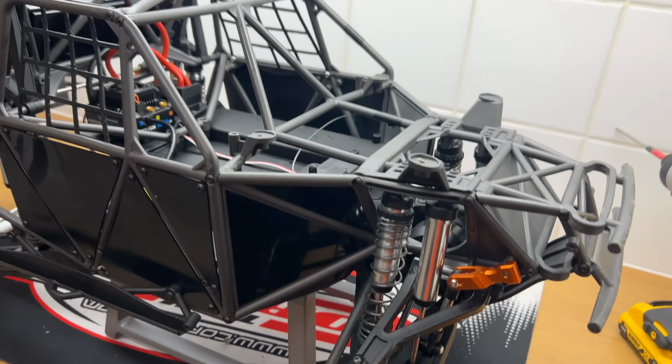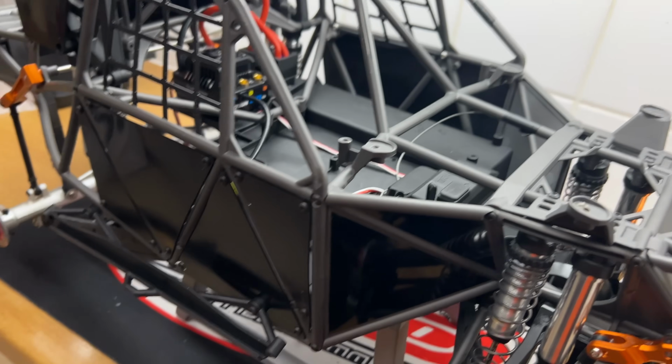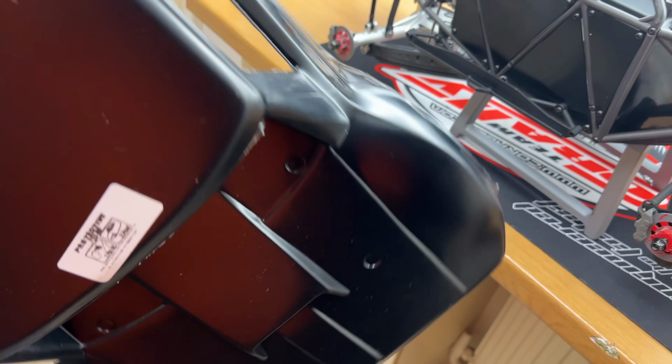Next bit we need to do, so I'm still waiting for the motor, wheels and tyres, because I am going to spray the wheels separately, and to go with this body. So we've got this body, this is the Proline F150 heatwave body for the UDR.